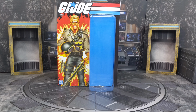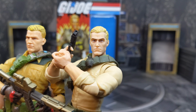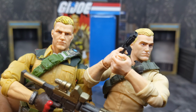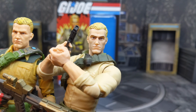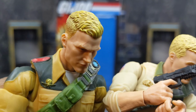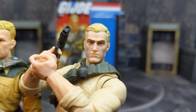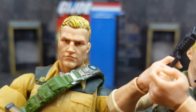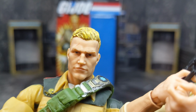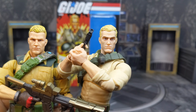And to also show the difference between the two Dukes, you can see the facial features of the new one look a whole lot different from this one here. This one here is the first one. See, both of them got two different expressions. This one got a little bit more facial details to it, hair details you can see, but this one here looks more cartoon anime. This one looks more comic books. But this one here looks more cartoon, so I kind of like the difference between these two right here.